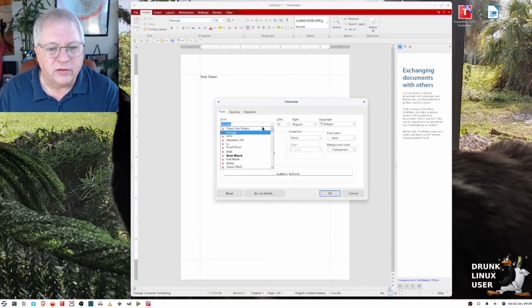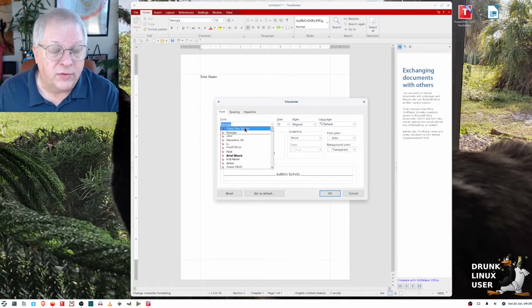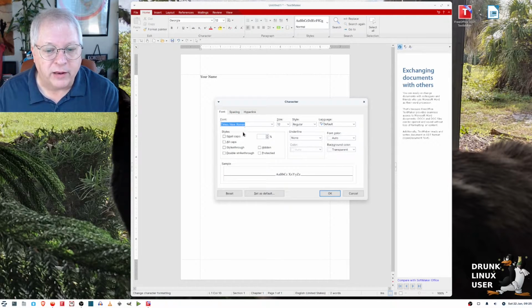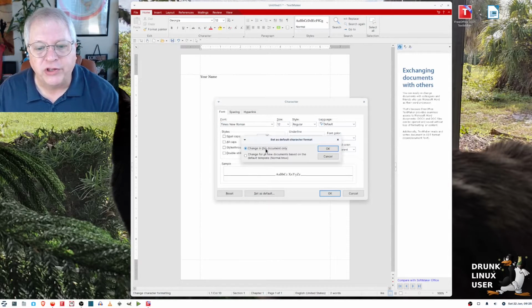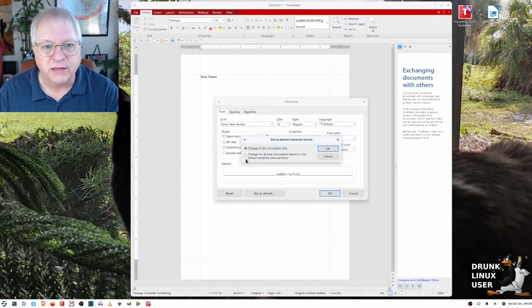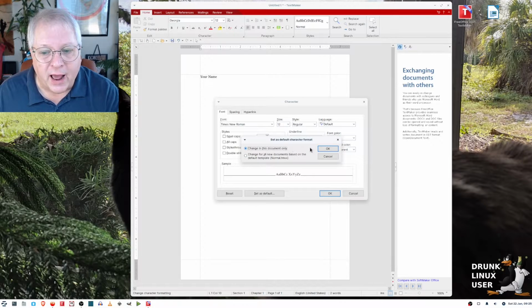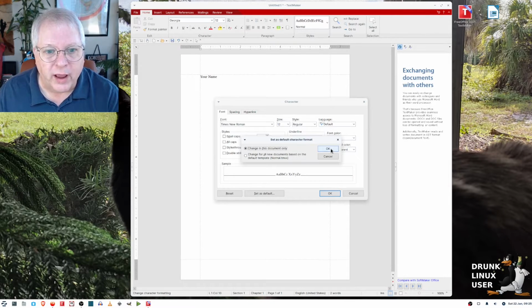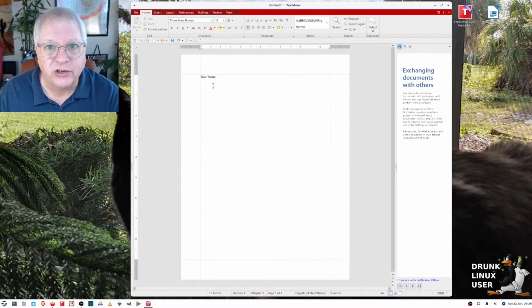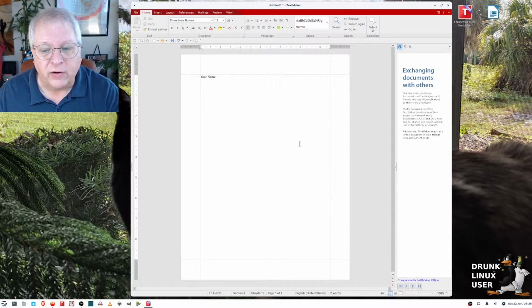I'm going to select Times New Roman because I've used it before. It's at the top of my list, right? All right, I want it to be 12-point font, and I'm going to set as default, but I'm going to change in this document only because I happen to like Georgia for other correspondence and not for doing manuscripts. So I'm going to click OK, and you can see that it changed the font here.